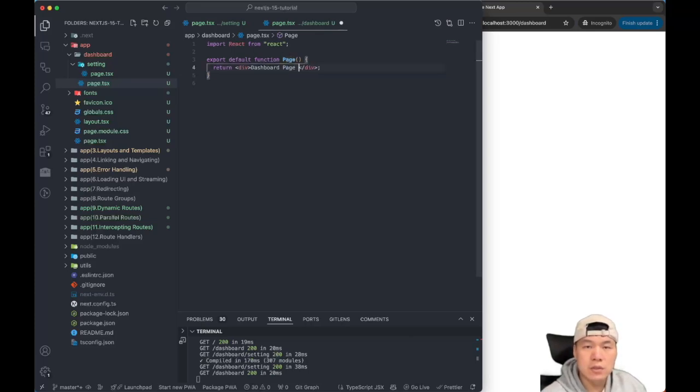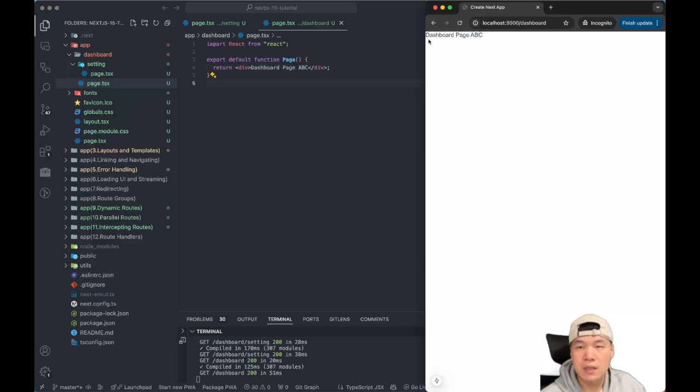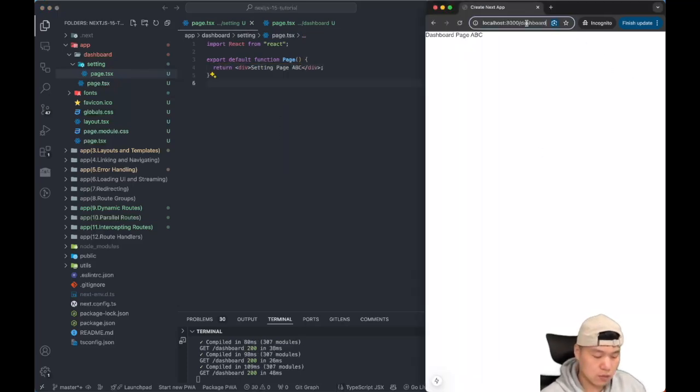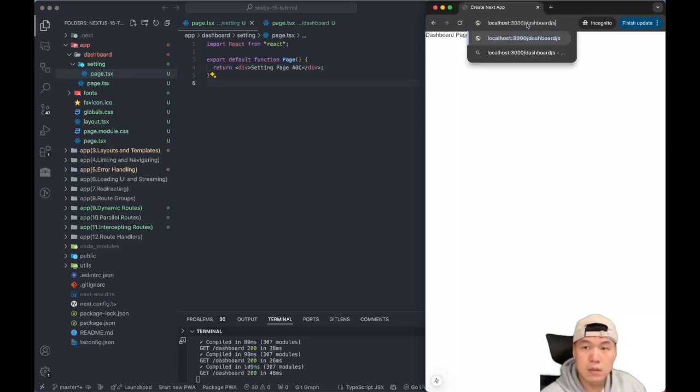page. Let's say we just change it to ABC, and when we save it, you can see the UI got updated. That applies to the settings as well. So let's go to settings.